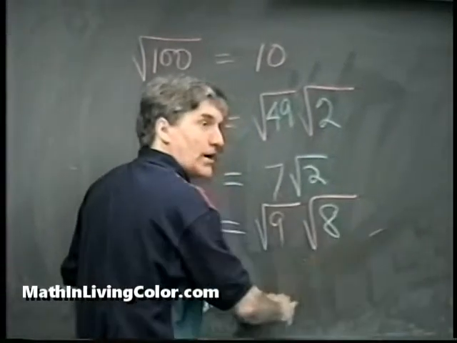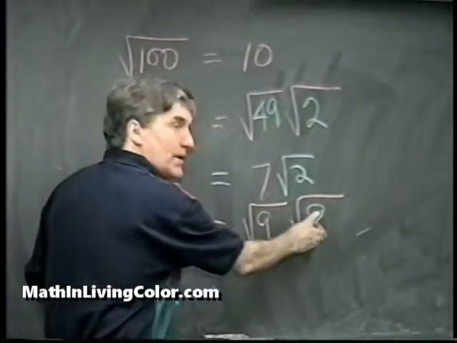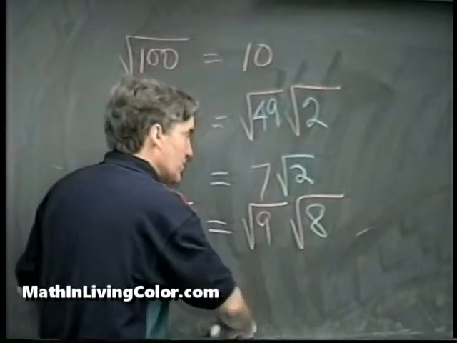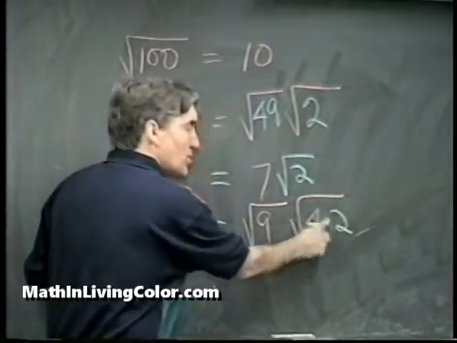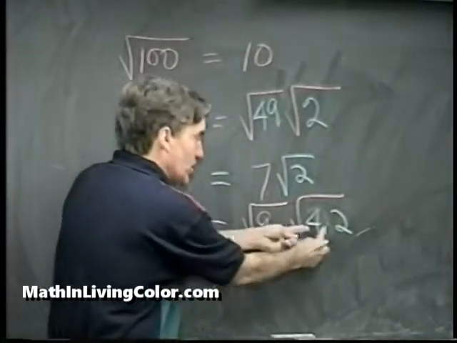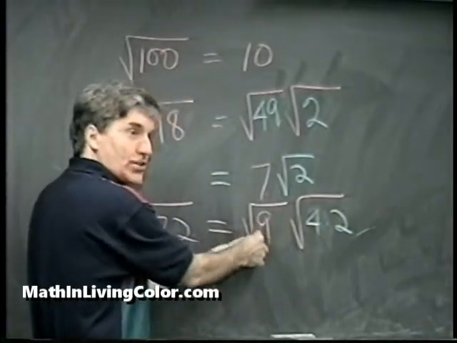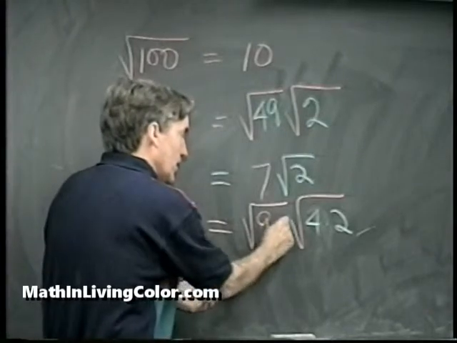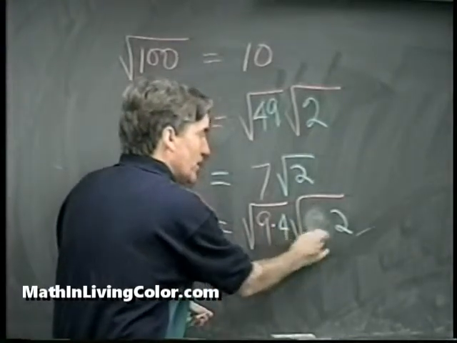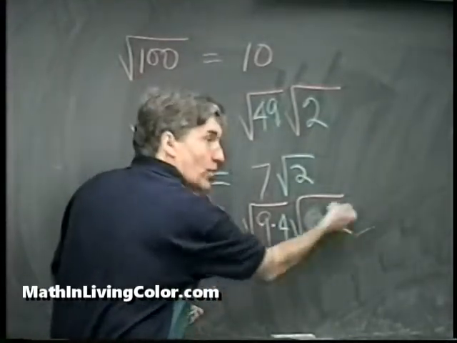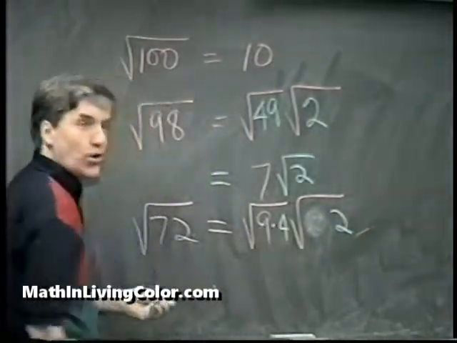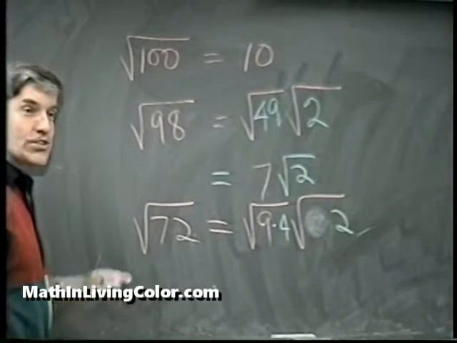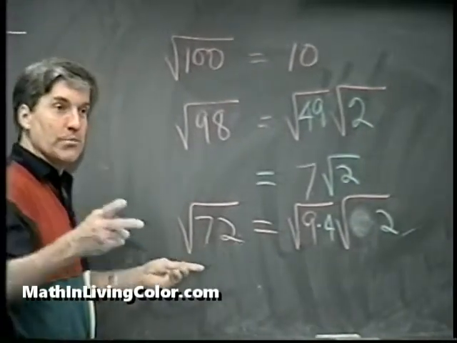In other words, 2 times, let's see, 8 would be like 4 times 2. So let's break that down into 4 times 2. And you see, this 4 is a perfect square. So what should I do with that perfect square? I should put it over here with this other perfect square, don't you think? In other words, I don't want the 4 because it's a perfect square. I want the 2 in the radical alone. And I will bring the 4 back over here. Now, 9 times 4 is what? 36, which is the other number I heard some of you saying.